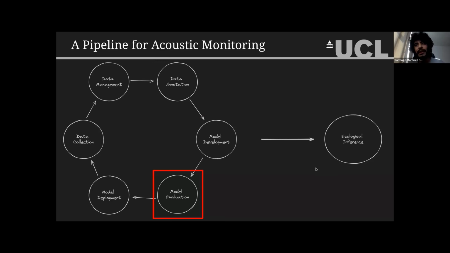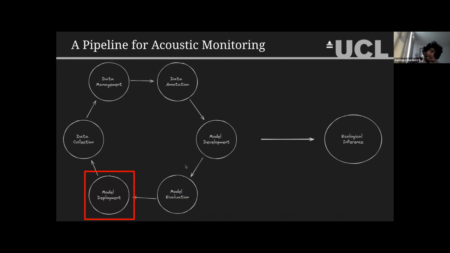Model evaluation is also quite challenging, in the sense that once you try to develop these systems for monitoring in the wild, you hope that these models can generalize to unseen scenarios. You wish to deploy these sensors in many different environments, at many different times and recording contexts, and you hope that the model is going to be effective in all of these contexts. For example, performance should not change depending on the context, so that you know that the signal you're looking at comes not from differences in model performance, but from differences in the real signal. So model evaluation is also a complex issue.